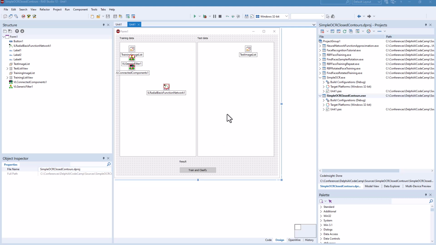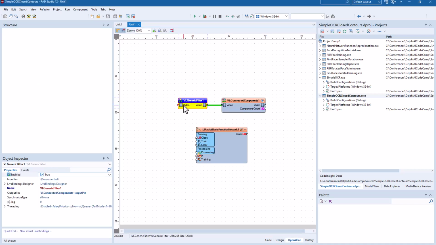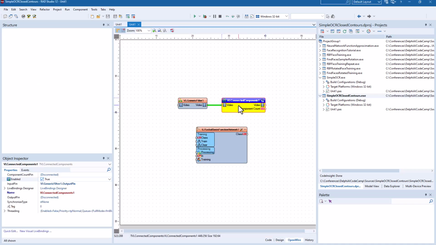However, there are few changes to allow for the counting of the closed spaces. Let's take a look at the open wire diagram first. We have generic filter and connected components from VisionLab. The generic filter will send the data to the connected components. So far, nothing complex. Let's take a look at the code.